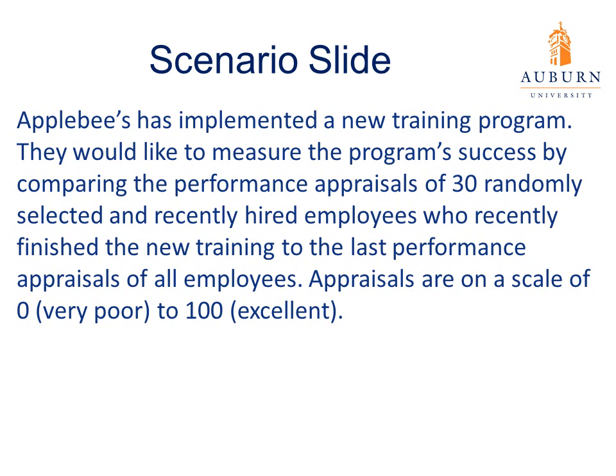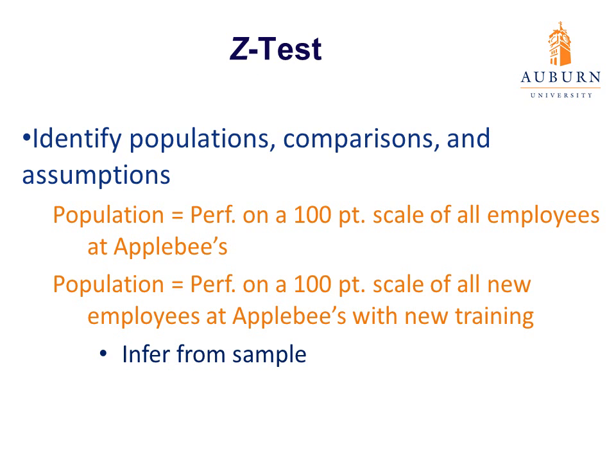If we go back to the scenario slide, we can identify the 2 populations that we're comparing. So in this case, we see that we have all employees with the new training measured on their performance appraisals compared to all employees with the old training measured on their performance appraisals. And so there's our 2 populations that we'll use for comparison. Now when it comes to exams and to handouts, I'll ask you to write out the population descriptions. And so that's not new. We've been doing that for the last 2 modules, so this shouldn't be too hard for you. You should have this down already.